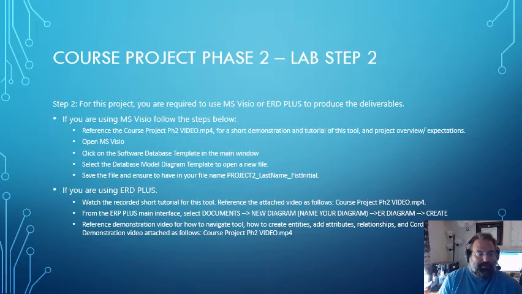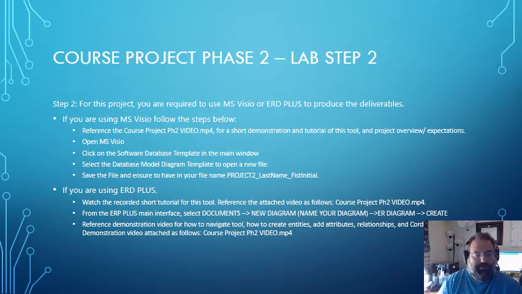The second step for this project requires you to use Visio or ERD Plus to produce the deliverables. If you're using Visio, follow these steps. Reference the course project phase 2 video for a short demonstration and tutorial of this tool, and project overview and expectations. You open Visio, then click on Software Database Templates in the main window.